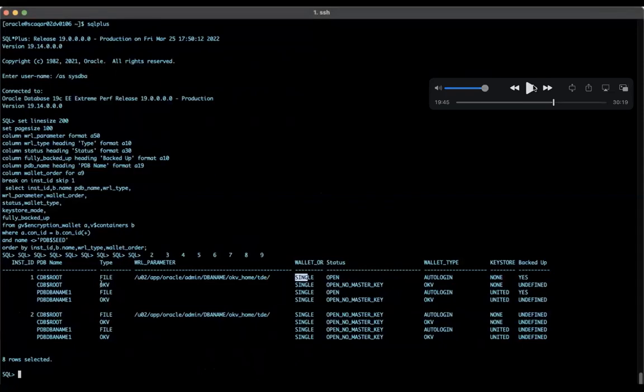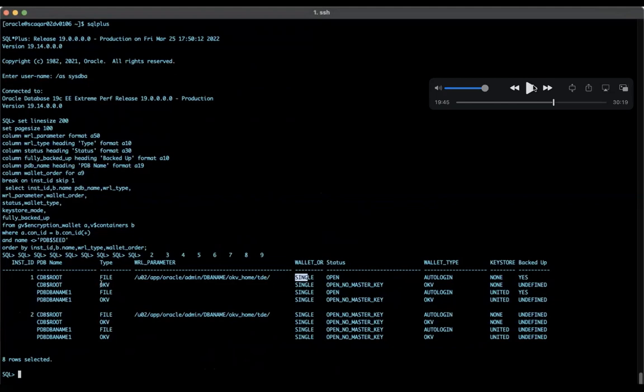Once the migration process completes, the wallet order would change. It would show, as in our TDE_CONFIGURATION settings, that OKV is the primary and file is the secondary key management system.